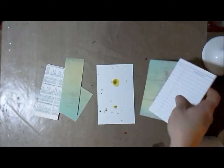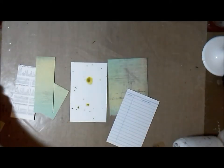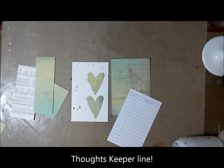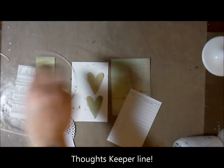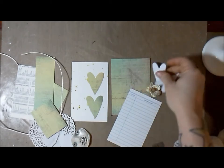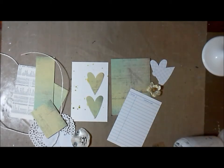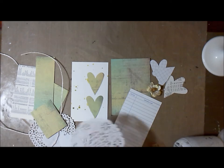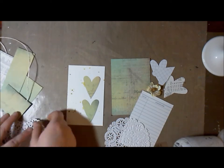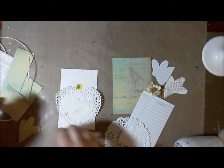I've got some bits and pieces here that I've cut up and an old library card, some ephemera. I've cut some hearts out of the paper, there's a heart doily, some May Arts twine. I've got a little clay face and some other hearts that I've cut using the Tim Holtz Sizzix Shapers and Movers hearts die, and another doily. I'm just gathering some things to play with in this green color scheme.